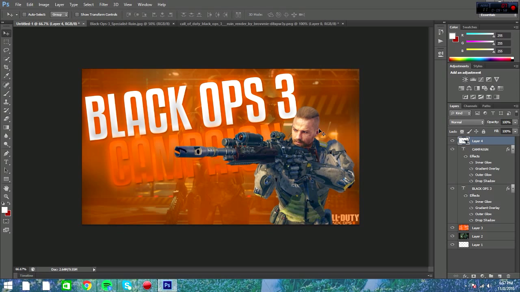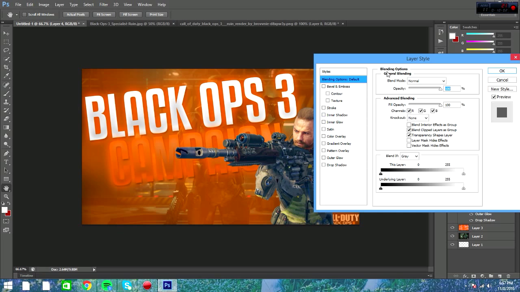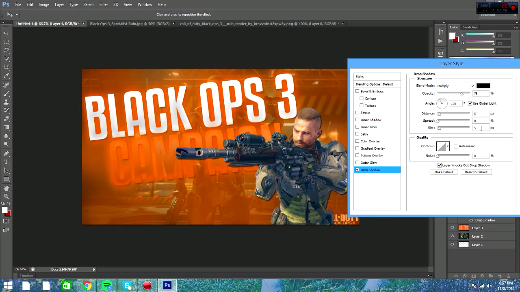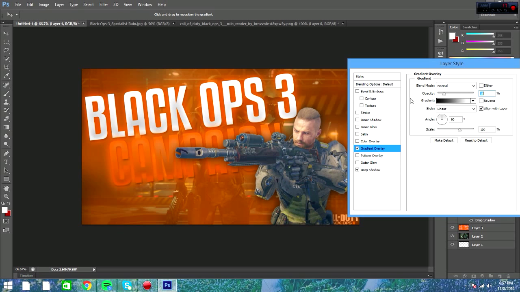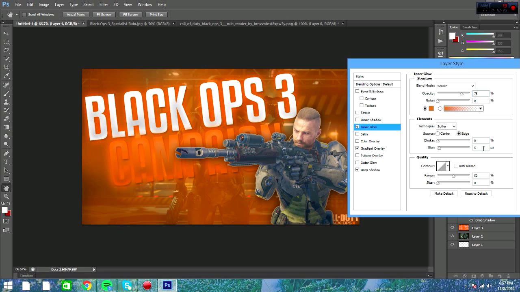Alright, now what we do to the object is usually I add a drop shadow, and this time we can work without moderation, so just put this to 44 if you want to. And then add a gradient just because it'll make them look glossy. And anyways, inner glow, we're gonna use the same shade of orange here. So if you don't know how to, just select this shade of orange right here and change this to 44 as well.